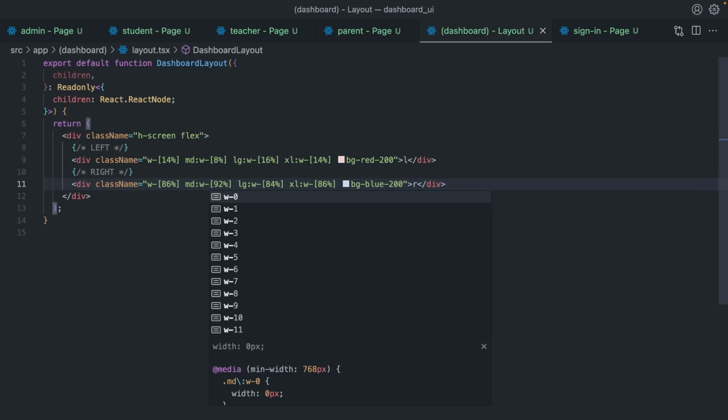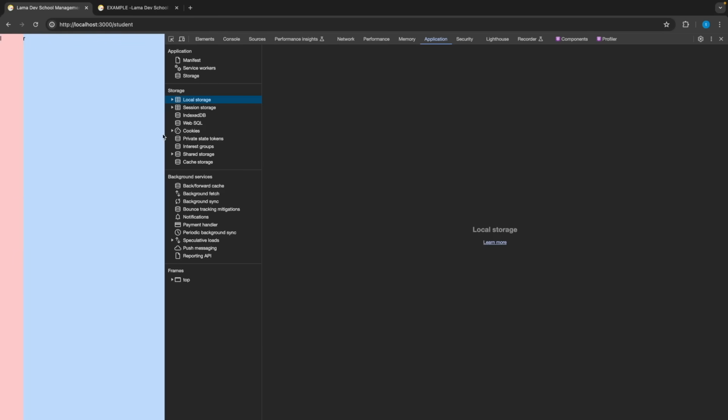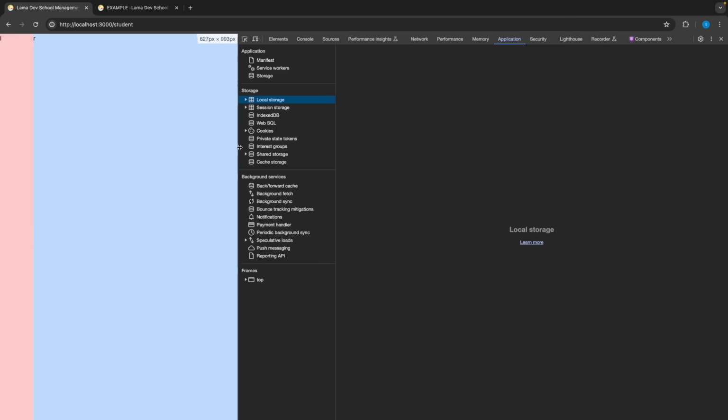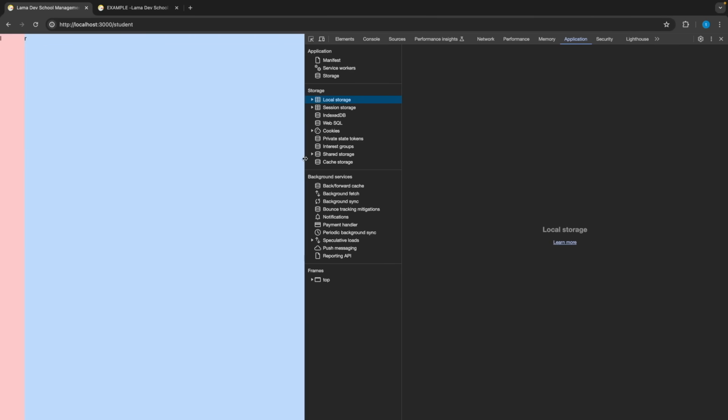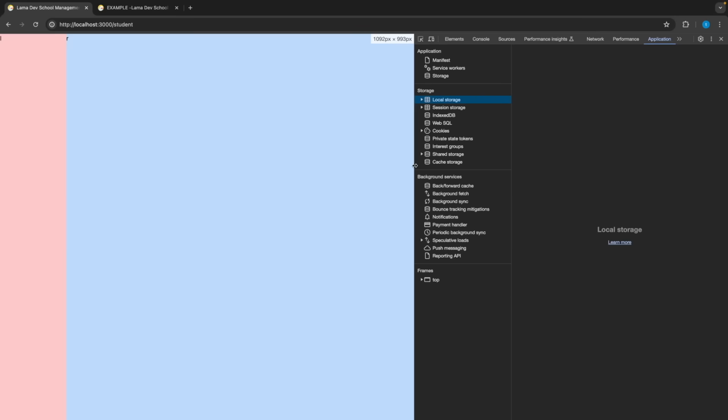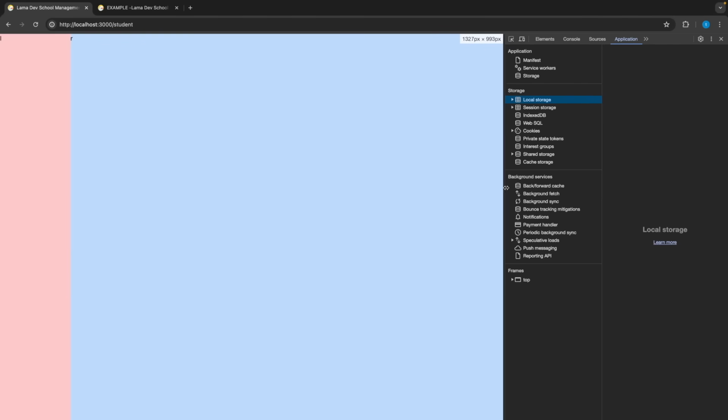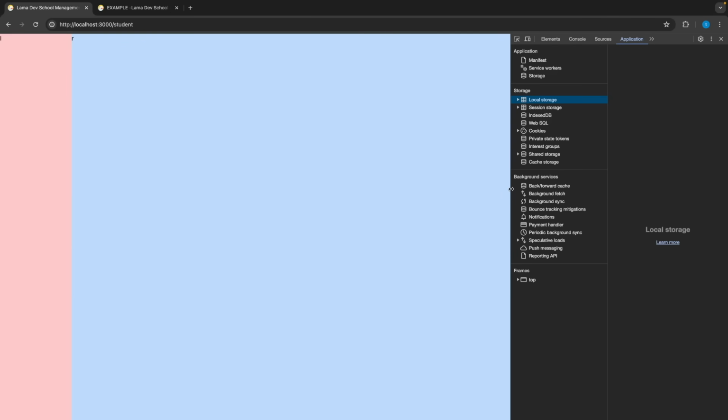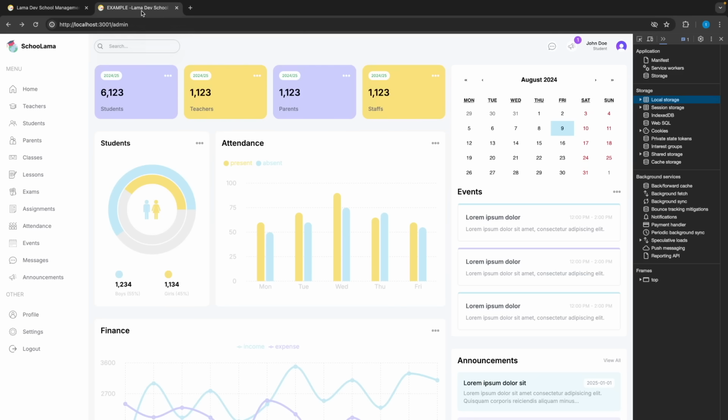Okay, so let's see. This is the small screen. I'm gonna expand. It's smaller. And after the medium screen, again, it's gonna be bigger. And here is gonna be a little bit smaller again. This is our main layout. So let's add our items. After that, we can see better. I'm gonna add here my logo and this menu. And on the right side, we are going to have a navbar, and here is going to be the children.